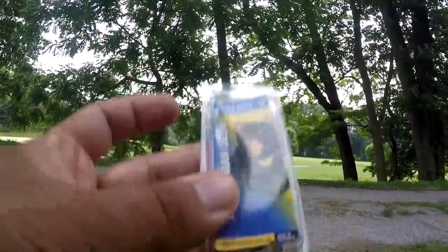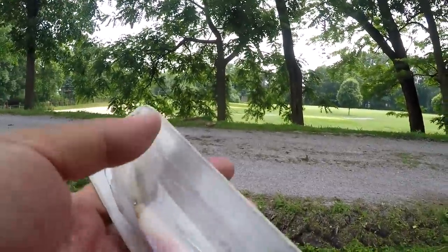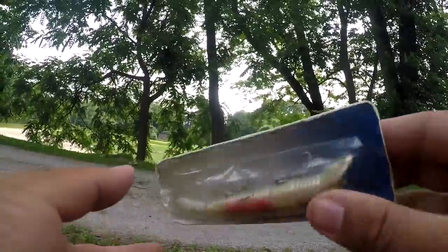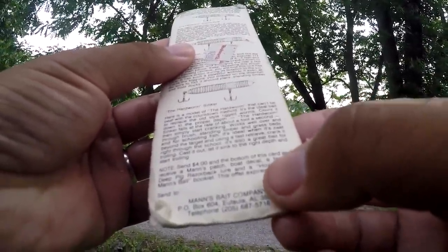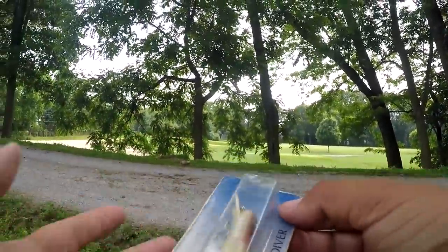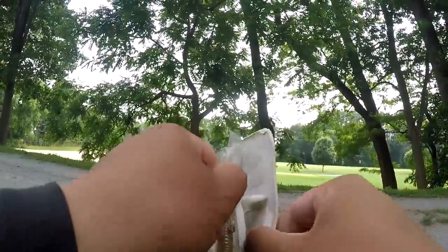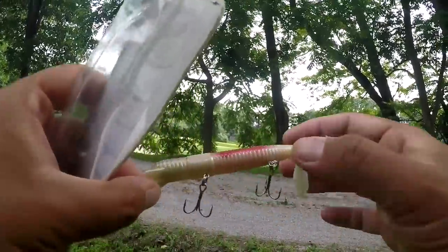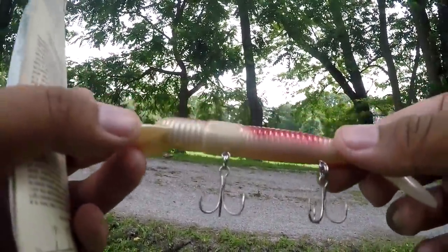We caught fish on the Tasmanian Devil — the little mouse here — and we got fish on the Trail-a-Bait. We only have one left: the vintage Shallow Diver by the Mahn company. On the back of the packaging there's a promotion that says the offer expires July 1st, 1984. This was bought back in the day at Woolworth — a store that doesn't exist anymore — for two dollars. They call it the Hard Worm and this one is a Shallow Diver. It's a hard bait night crawler with a painted finish and a little tail.